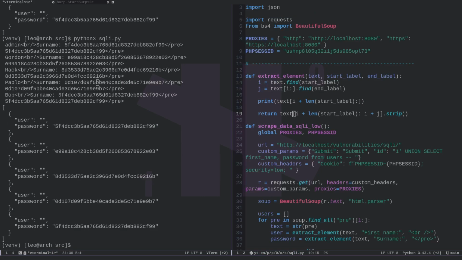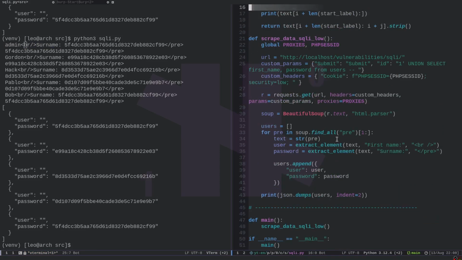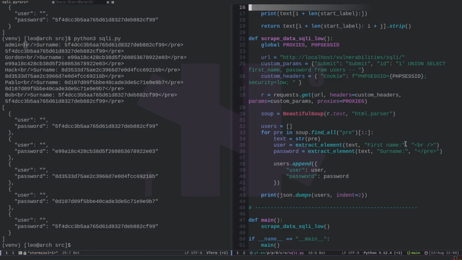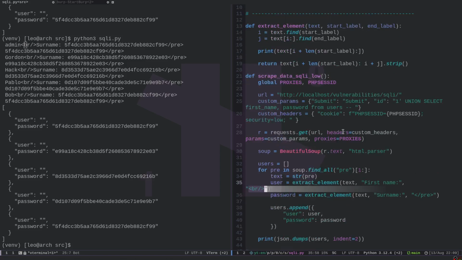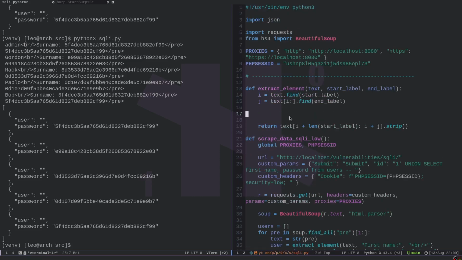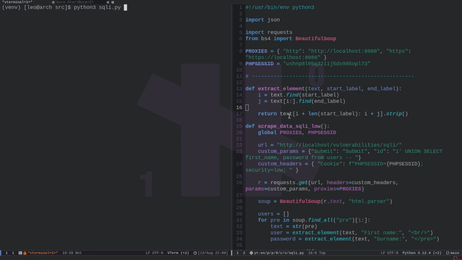This is probably because, okay, let's see. So I was trying to debug the mistake, why it didn't work. So I just printed everything that came after the start label. And here I get admin, and then I get BR, but then I notice that this BR is different from the BR in the original code. The BR in the original code had a space between the R and the slash, but this one does not. So here at the end label, I have to use a BR without the space. The reason for this is that BeautifulSoup must normalize the data so that it removes this useless white space.